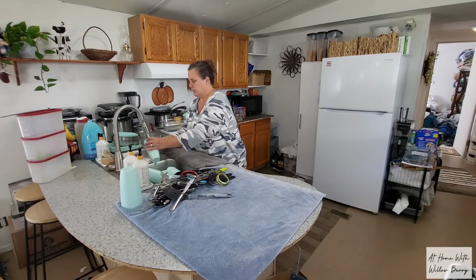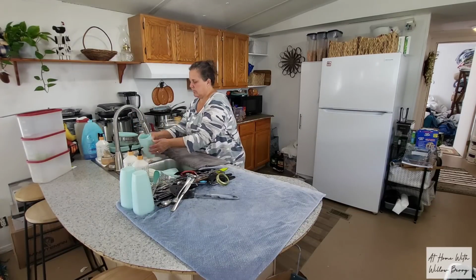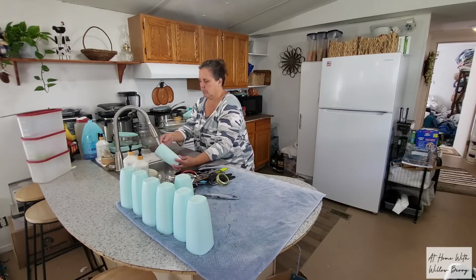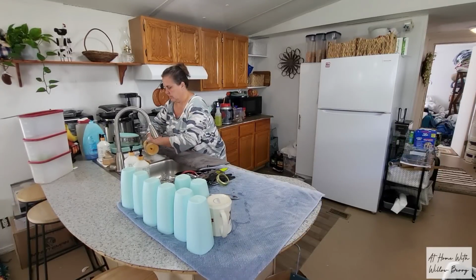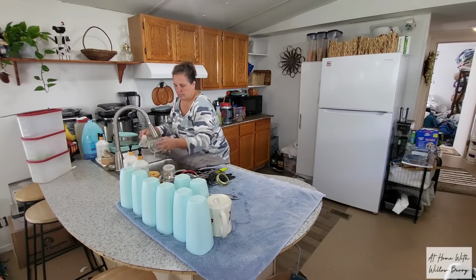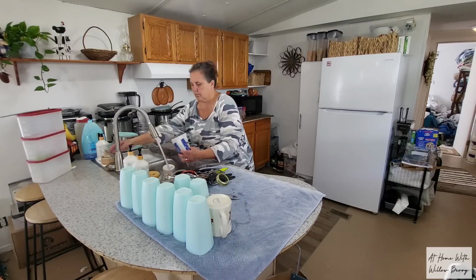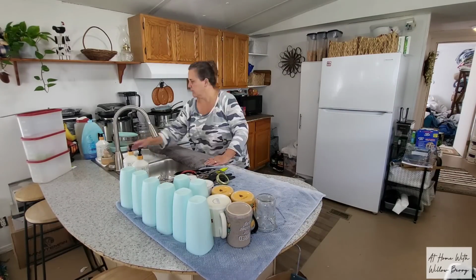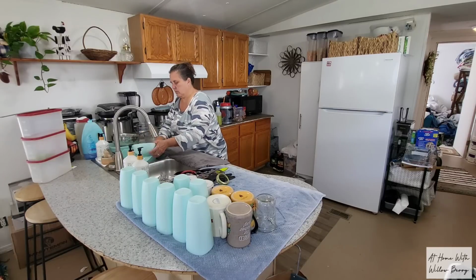It's late afternoon here. I've just spent the morning running errands with my husband. We had to go to get the truck inspected, run to the post office, and then we went to get lunch. He has to go back to Northern Virginia tomorrow for his last day of work, and then he'll be officially retired. After running errands all morning, we're finally back home, and I had time to clean up this mobile home, and I'm going to get started by washing up all these dirty dishes.